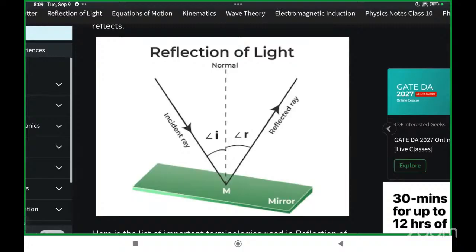In your book, all of these things, incident ray, reflected ray, are mentioned, but not in much detail, only the names were mentioned, but these are the actual meanings of them. If it is asked, what is an incident ray or what is a reflected ray? What is the angle of incidence and angle of reflection? So you are now able to define each of them individually. What is the meaning of each one of these?